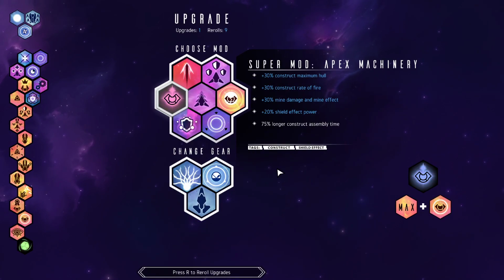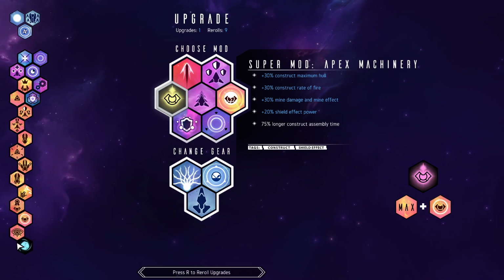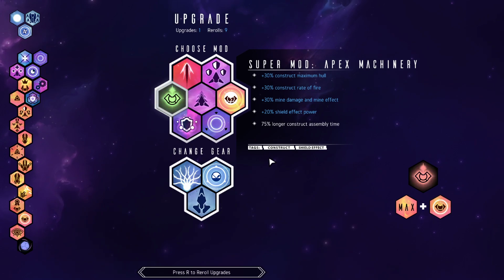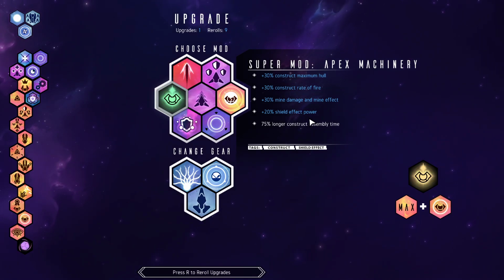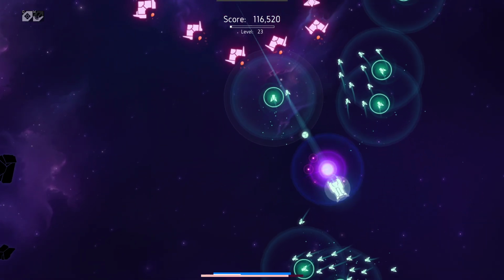Now here's an interesting question. Apex Machinery. Healthier constructs, higher rate of fire. We get back that mine damage and mine effect we gave up when we took the mortar, but it takes longer to build things, but it does increase the shield effect power. I think we want to give that a try.